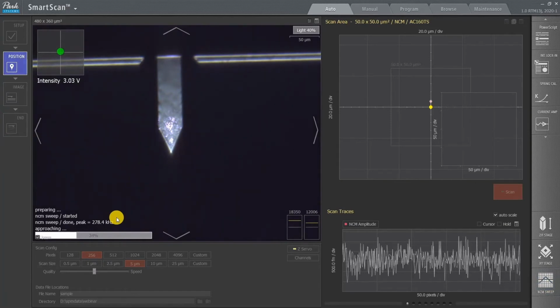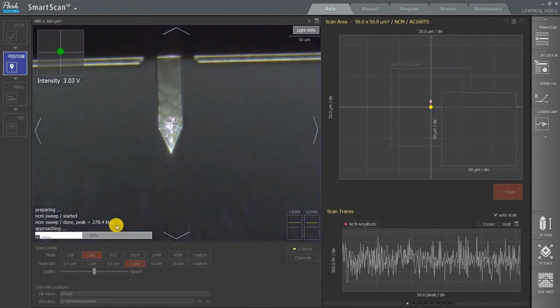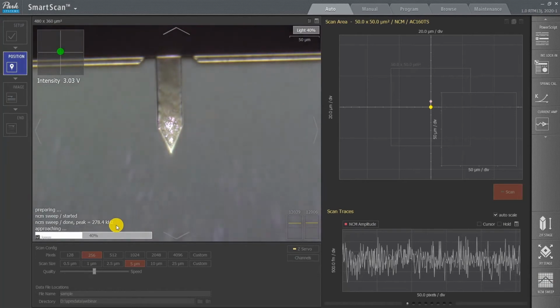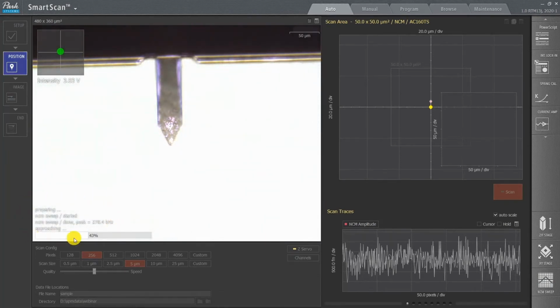And after finding the resonant frequency, which is about 378 kilohertz, the tip will be approached to the sample surface. And we can monitor this process from this vision window view.